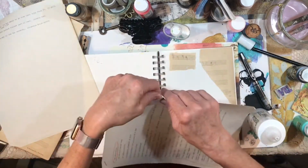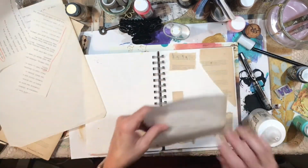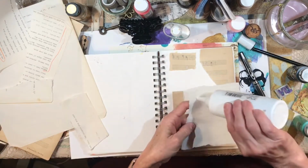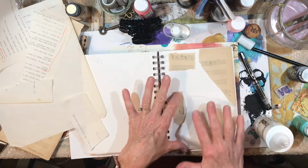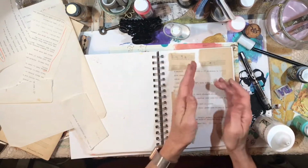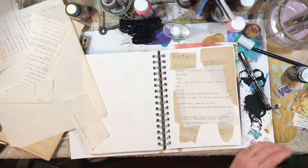I also have an old page with some typewriting on it. And I think I'm going to put some of that right in the center. Paper is a little more thin, and it's going to be right in the center, so I'm going to not put the glue so thick. There we go.